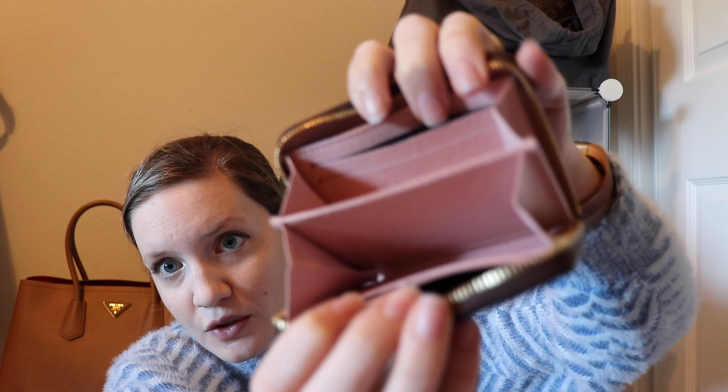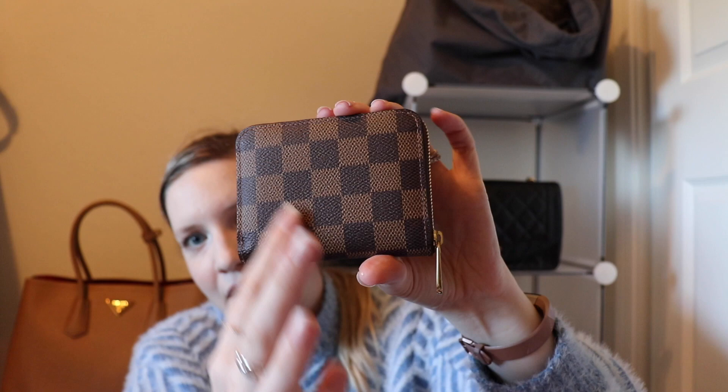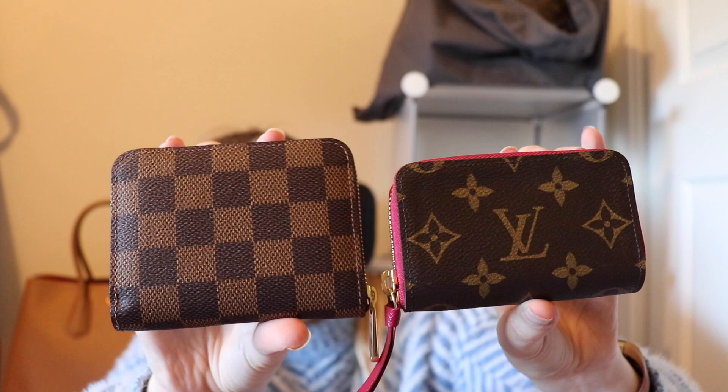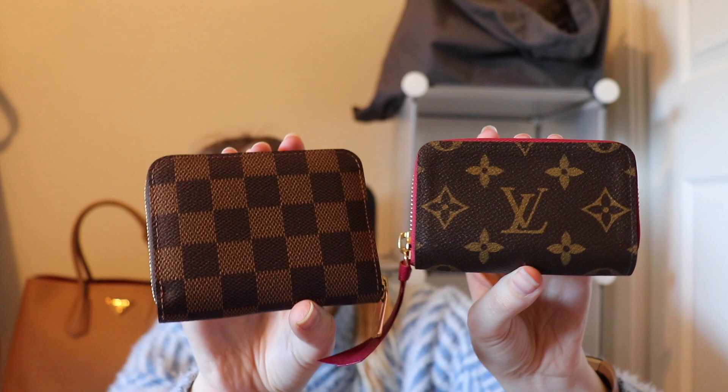This does have four card slots — two on each side — and then it also has this middle slot where I put all my IDs. I'll fold up money and put it in between here, and then there are also back card slots. All in all, I would say this actually has seven card slots, which is a lot. I love this wallet — it is very skinny. Even if you put a lot in it, it doesn't get much bigger. I also find the Damier Ebene is really hard wearing, which I appreciate. Comparing it to the Multicart: the Zippy coin is taller but skinnier, so if you have a really skinny mini bag, the Zippy coin might be a better option. Both do zip all the way around, which is a great necessity for me since I throw receipts in my wallets — in the Victorine, they will sneak out through the side.